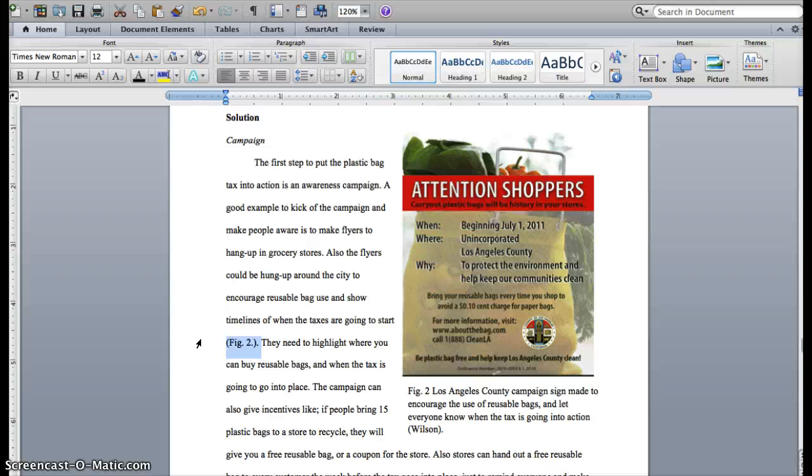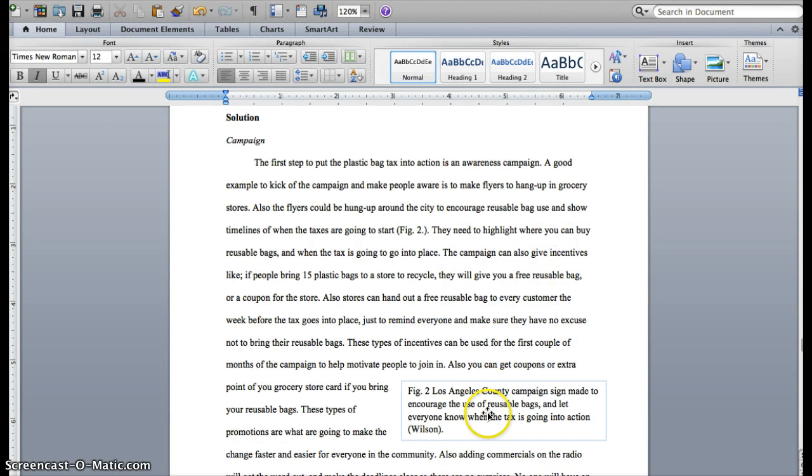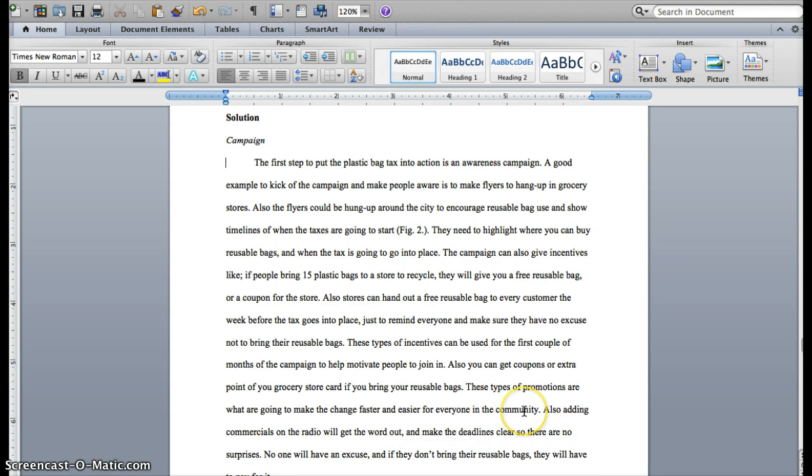I'm going to delete this image and delete that. This is what my paper would have looked like before the image was ever in there. It's just a paragraph. I have left the sentence in that refers to the actual figure. I want my cursor somewhere near that section, and I am going to insert a picture from a file. I am working from a Mac, so that's in my home bar, insert picture from file.